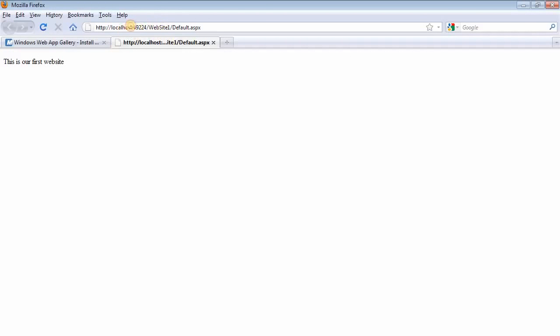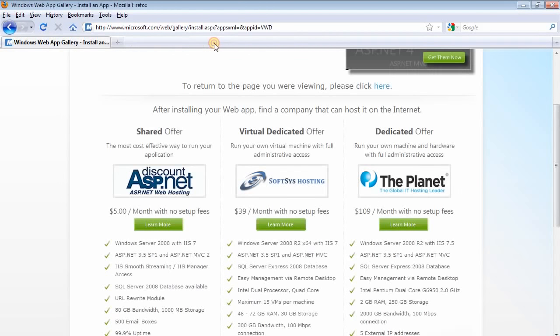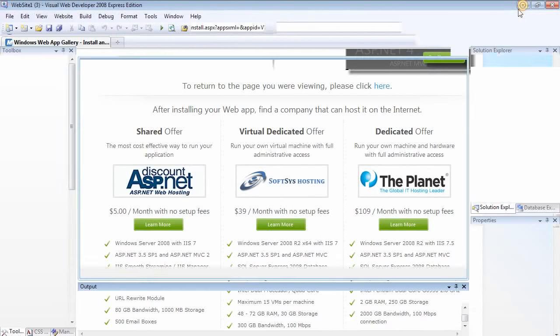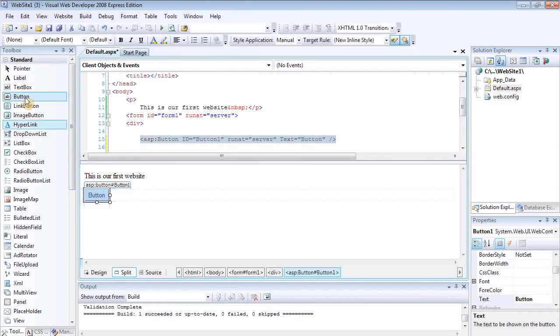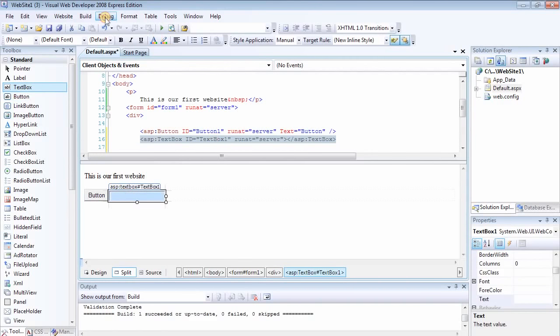As you can see, the server is running, everything is working fine. So if you go back to the application, that's it really. You can add a button or a text field, and if you click on debug, start without debugging, we should be able to see the controls that we've placed on it.